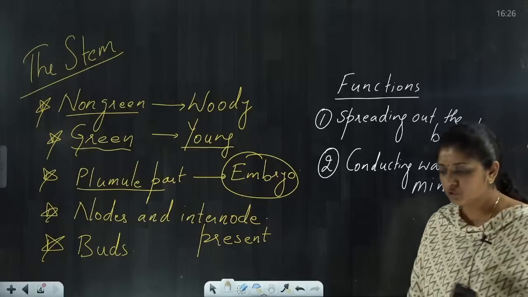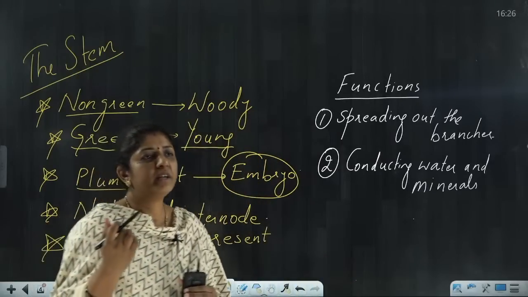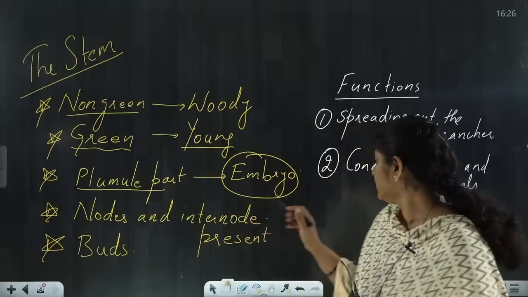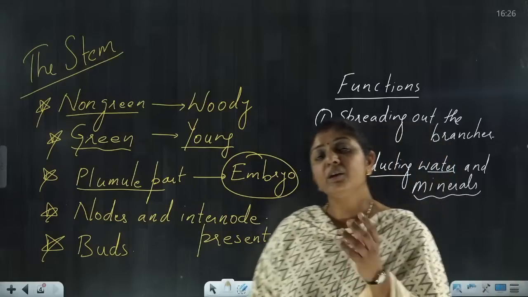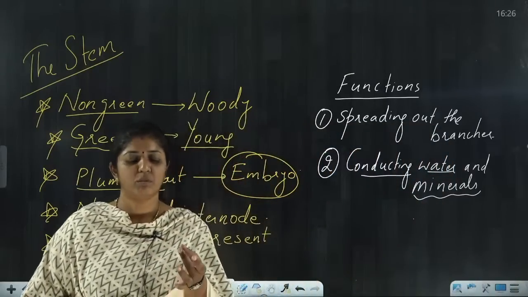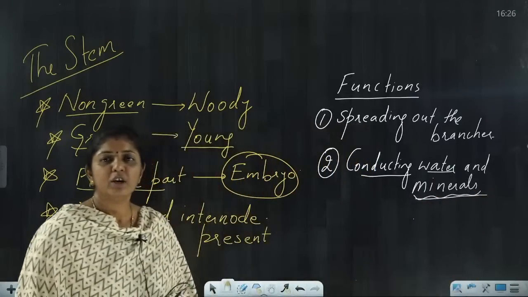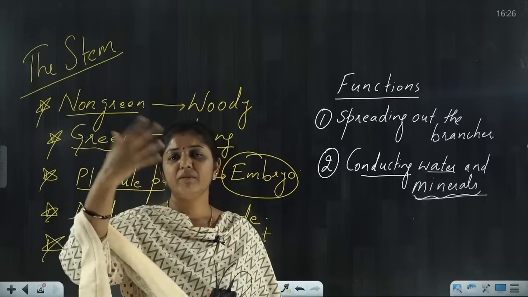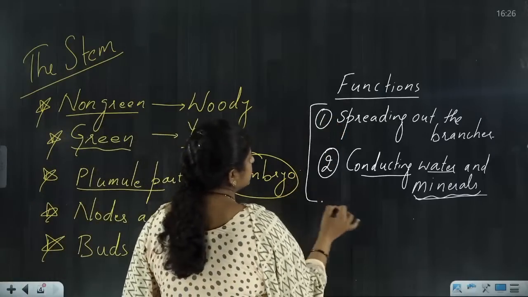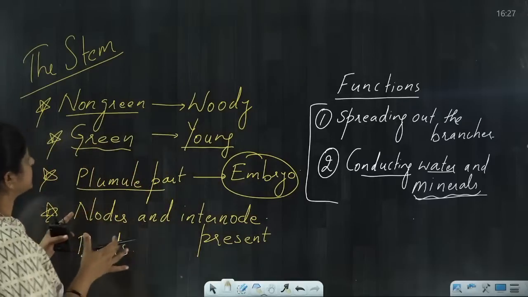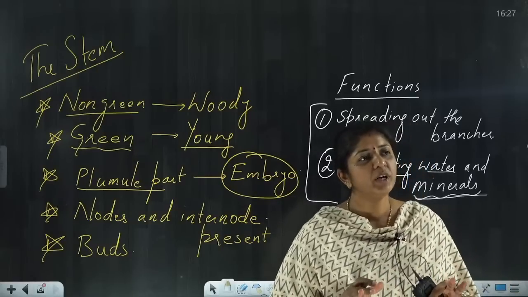Minerals means something like sodium, potassium, in ionic form. Minerals means some inorganic forms. Just now I said sodium, potassium, chloride, those types of things, those are the minerals. Are you getting that? So like a sponge, it is picking that up and giving it to what part? The aerial parts of the plant. Fine. So these are the two main functions of what? Of the stem. I hope you are getting that point. Any doubt for anyone? Please point it out here.